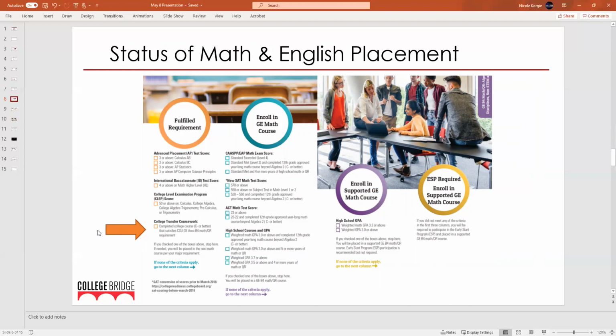But I want you to be aware of this happening also on the English side of things. So make sure that you are asking questions, looking for information about how you are going to be placed in college level English. And again, this is going to have an impact on you registering for your first semester of classes. So hopefully for most of you, you're good to go with math and no worries. Just again, send that transcript. Very, very important. If you haven't done it yet, that should be number 2 on your list of things to do today, okay? Number 1 is accept your financial aid. Number 2 is to send your transcript.